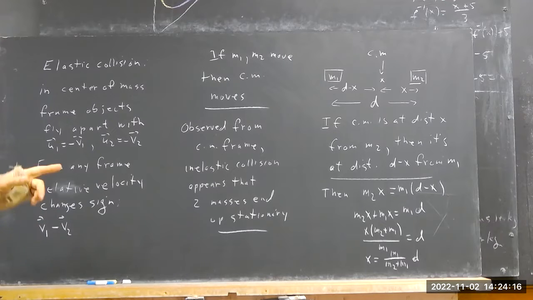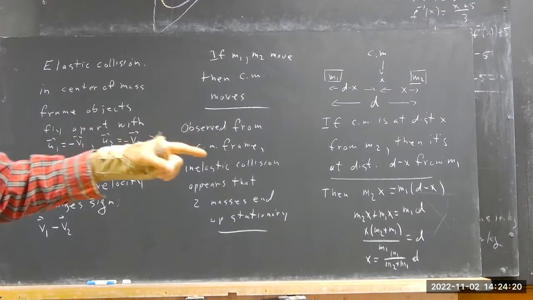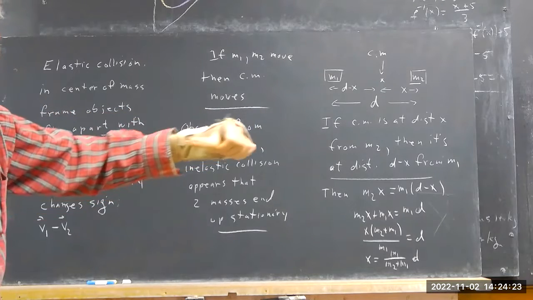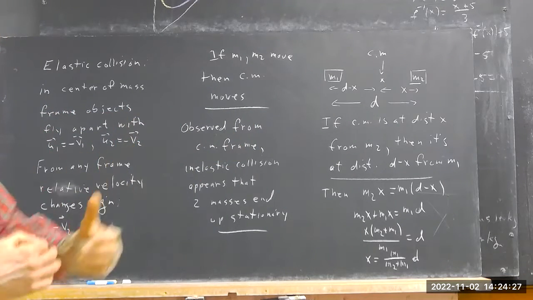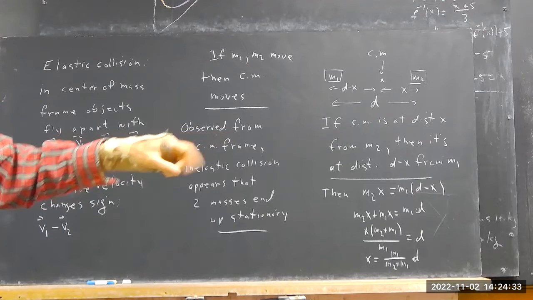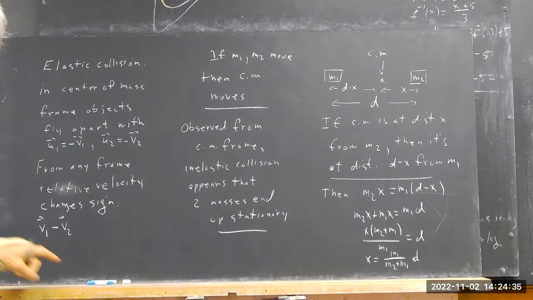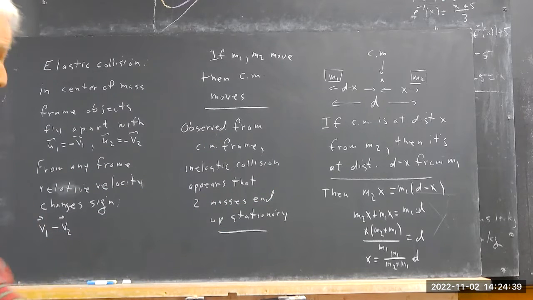Okay, so second mass, make sure I got this right. Second mass is doing 60 miles an hour this way. First mass is doing 40 miles an hour this way. Relative velocity, as I said, is 100 miles an hour. Well, if I do 60, because that 60 is positive, the 40 is negative. So if I do 60 minus negative 40, I get 60 plus 40, that's 100 miles an hour. So that's the right expression for the relative velocity.